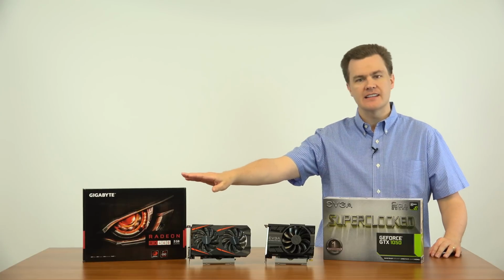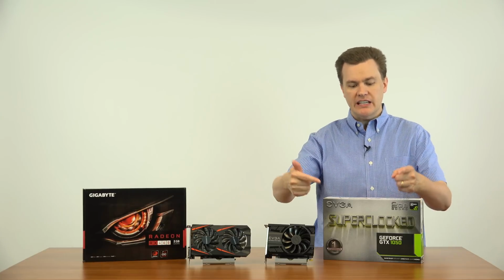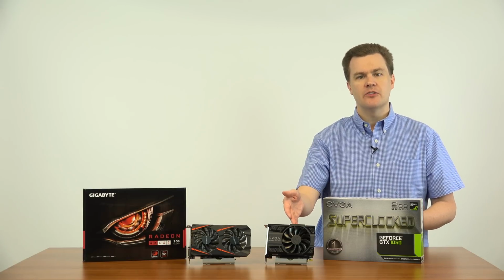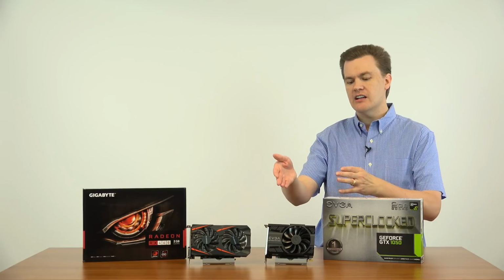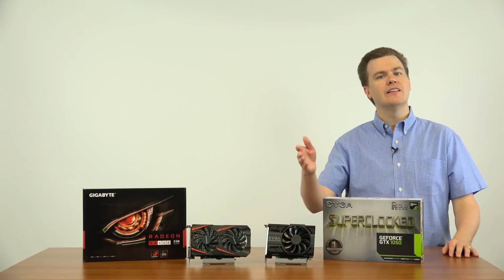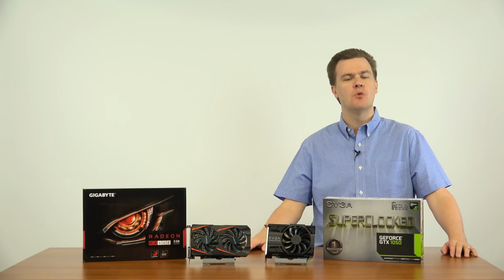And this is not a knock against Gigabyte. Many brands are guilty of it. EVGA is guilty of it. Their For the Win versions of some of their cards have 2 fans, whereas their SuperClocked cards have 1. It doesn't matter, but it's marketing. 2 fans looks like more than 1.